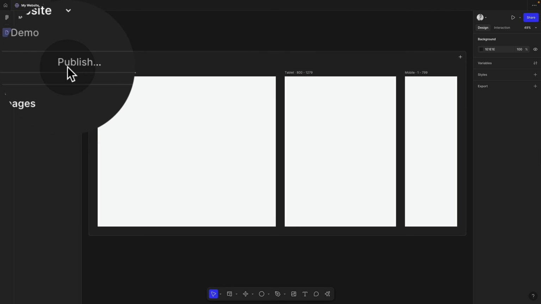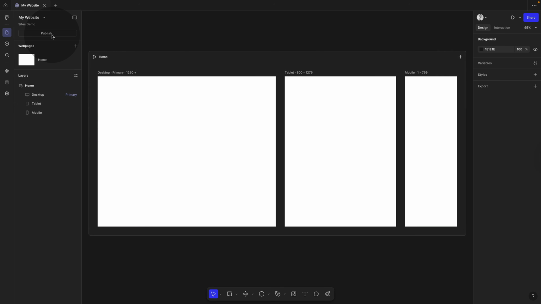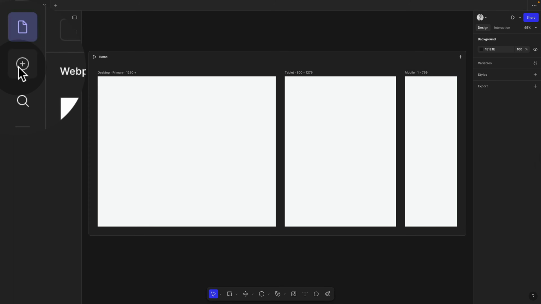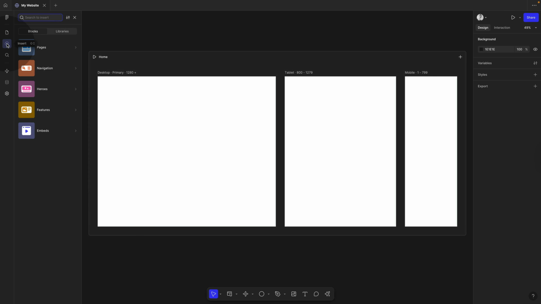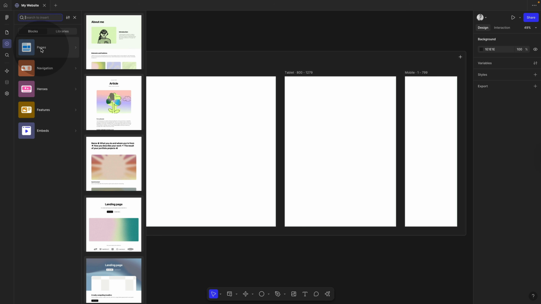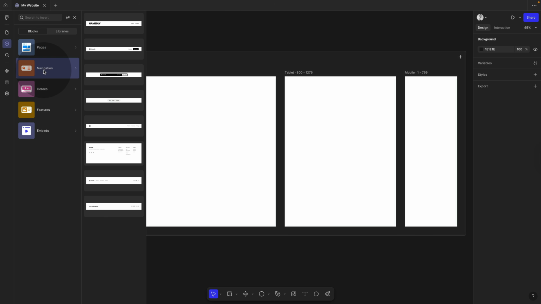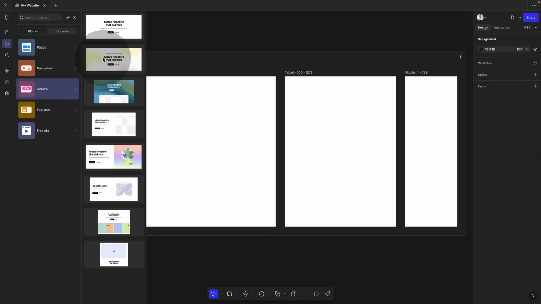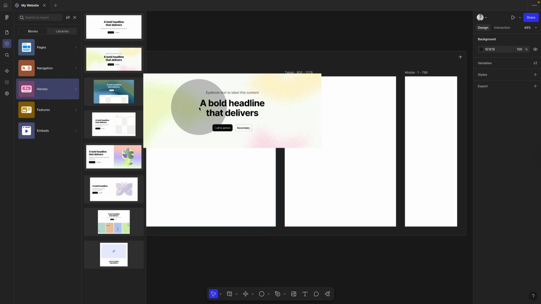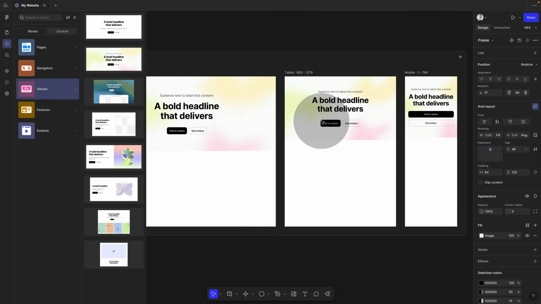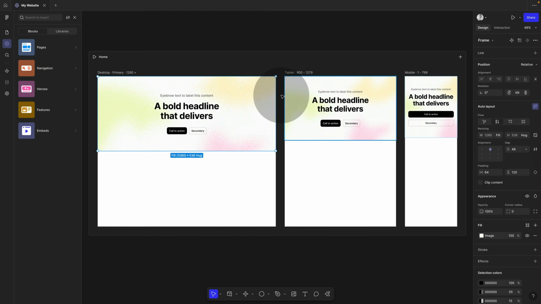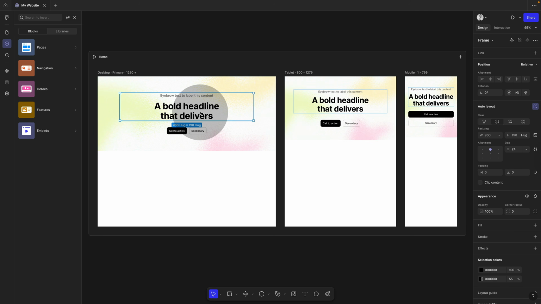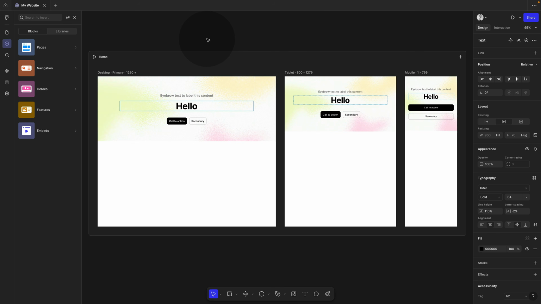So later on, you're going to find the publish button here as well. We're going to learn in detail how to publish our page. It's super easy. Then over here, you have this one where with insert, you have blocks and you have libraries. So blocks, this is like sort of pre-made elements by Figma. So let's just grab a hero. And if you drop it on your desktop element, then you can see it's already set up for all of your other screen sizes as well. So this is really handy, and you can of course alter this to your liking.